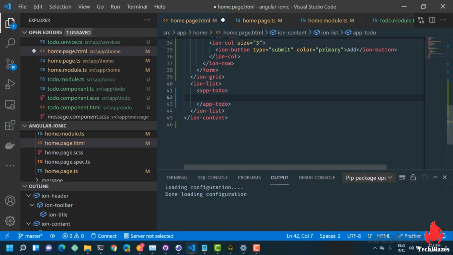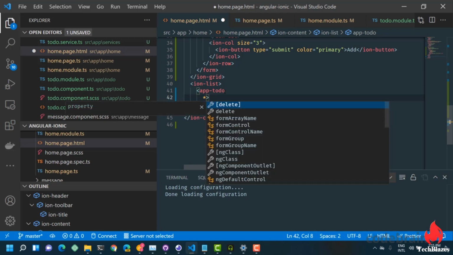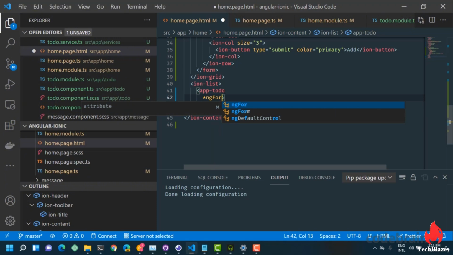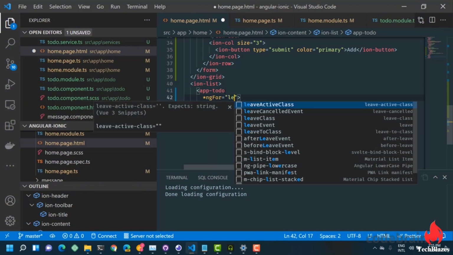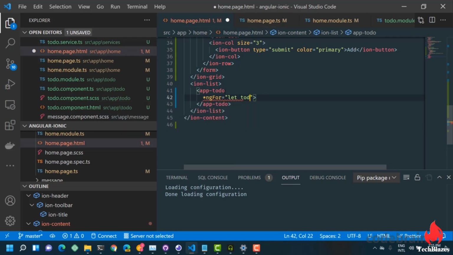And what we're going to want to do is add some of these attributes. So ng for equals let to do of to-dos.